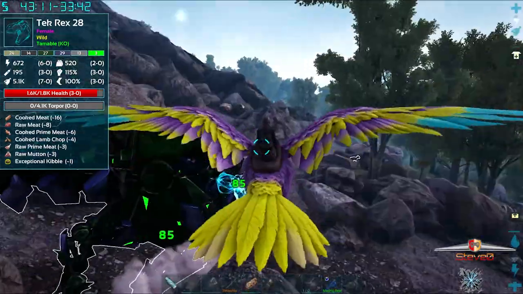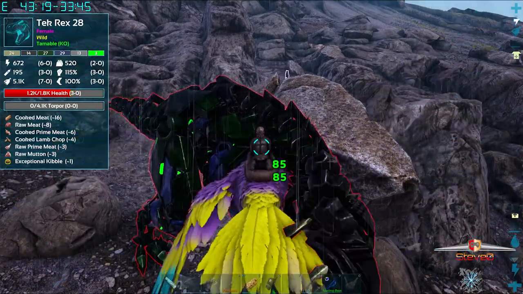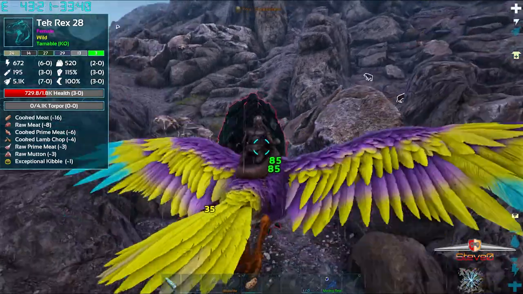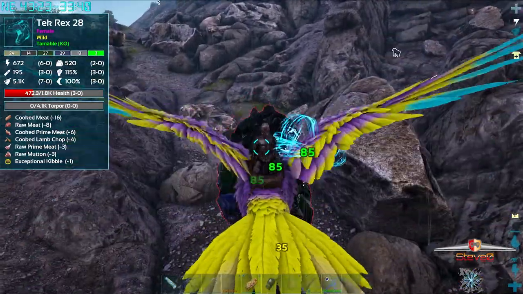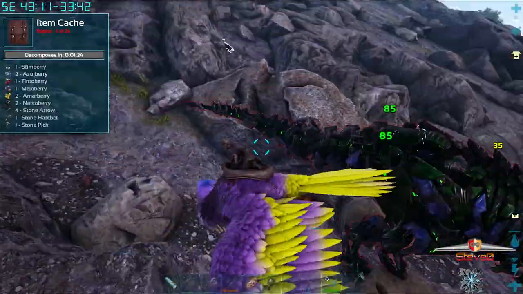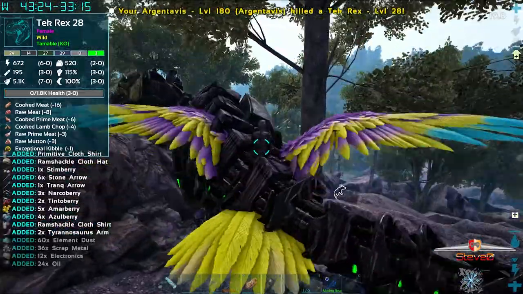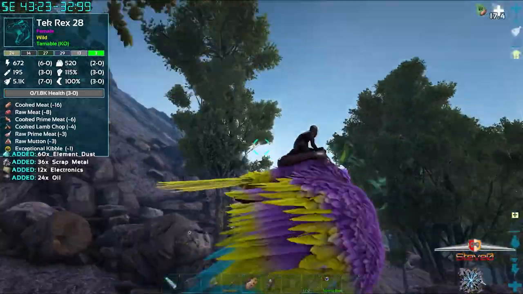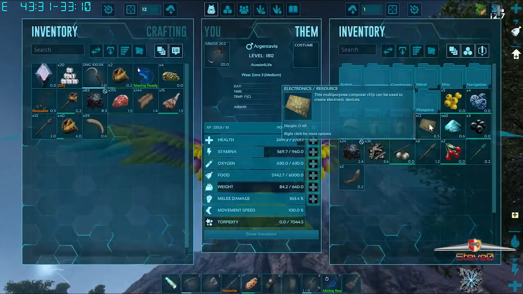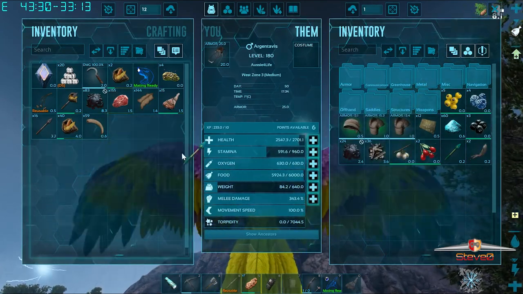Come here, buddy. Come here. I'm going to rip you a new one. Yep. Come here. Oh, what are you doing? Near death. There we go. How much did we get? 12. 12. Oh, it's alright.